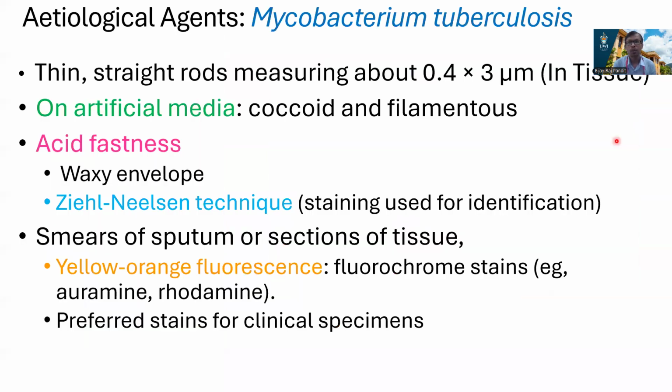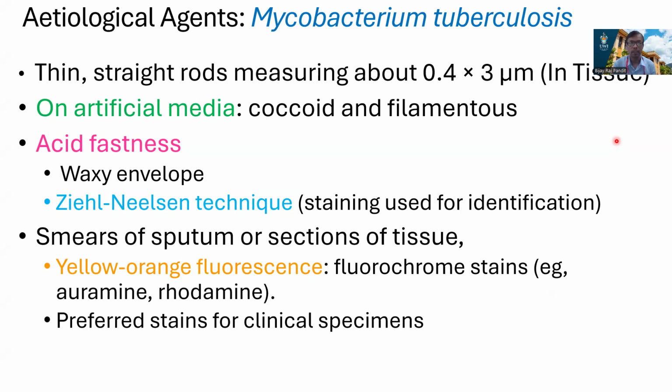So here, the etiological agent is Mycobacterium tuberculosis. We are particularly confined to a single genus and species, Mycobacterium tuberculosis, from the broad group. We have just read about the mycobacteria, the group of Mycobacterium, and we are confined to Mycobacterium tuberculosis, the single causative agent that causes the disease known as tuberculosis.